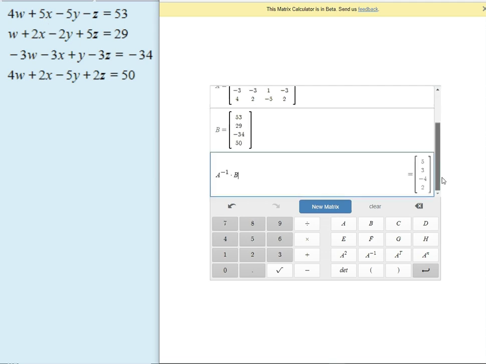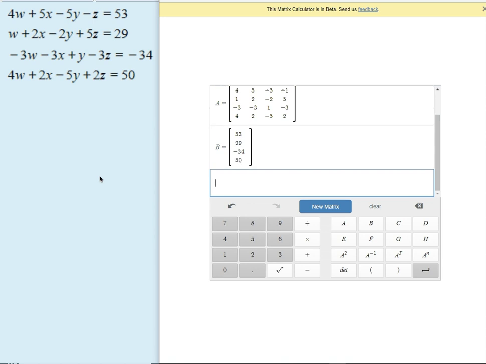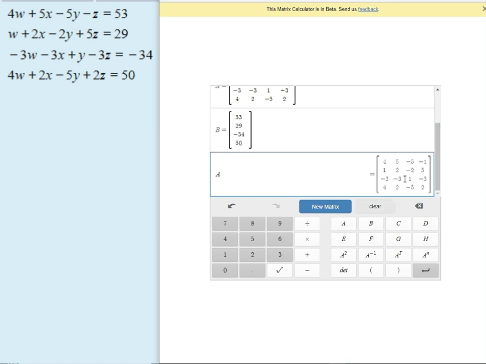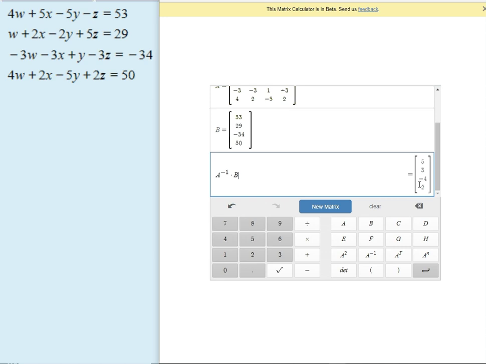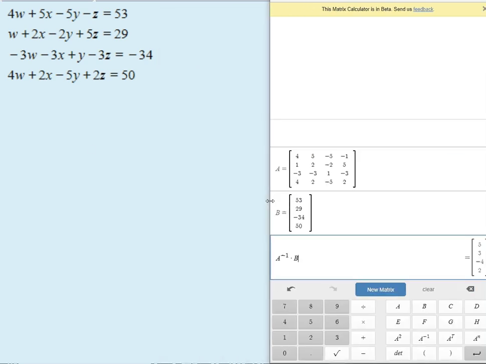Okay, so then let's do that step again, right? So to get that step, I defined matrix A as the coefficient matrix, matrix B as the constant matrix. When I push that button right there, that's pulling up matrix A, right? So we get matrix A. But now right next to that, I'm going to hit the inverse button, and it inverts the matrix, times, and I'm going to push that button right there to multiply it by matrix B, and then look what it does. Okay, so what are those? Right.